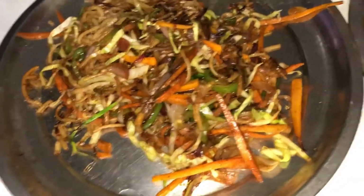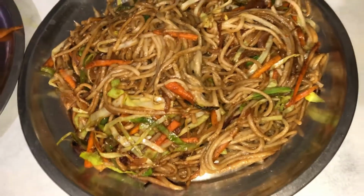The left one has the vegetables more and the right one has the noodles more.